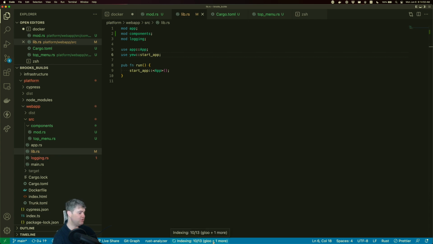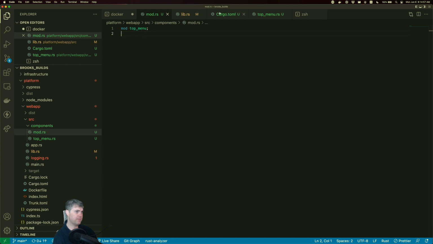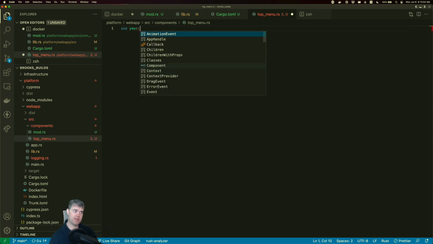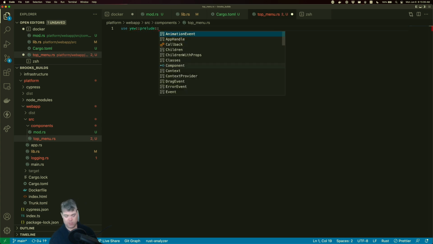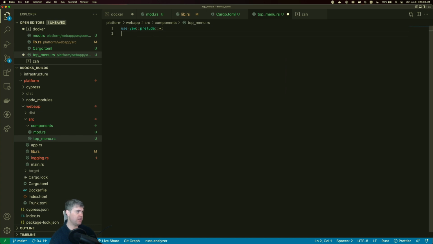You found glue, sort of. Let's try this. So we're going to use prelude star. I don't know if we're going to use a style component for this right now, so we'll start with a function component. I mean, so far this is working just fine. This is going to be a top menu.